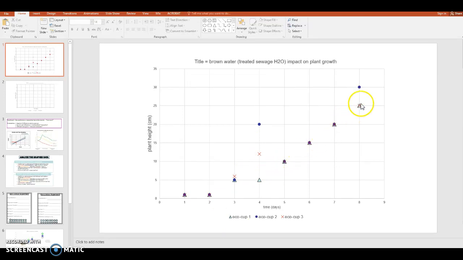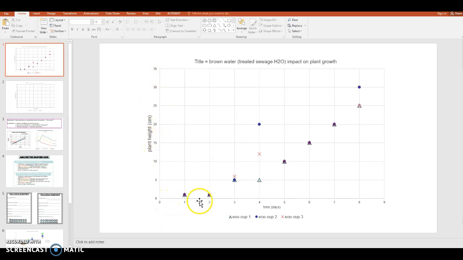Now this data was just made up, I just created it. It shouldn't make sense, so don't worry about making sense of this. Here's what we should focus on. If I'm going to talk about EcoCup 1 and put the plant heights for certain days, notice it covers the days we did, 8. We have our plant height in centimeters, and the plants could be up to 35 centimeters tall. I don't think that's happening, but I just wanted to give you plenty of space to work with, and it increases by 5 each time.